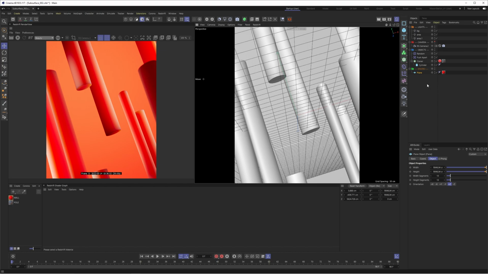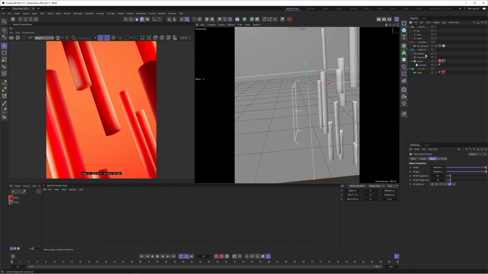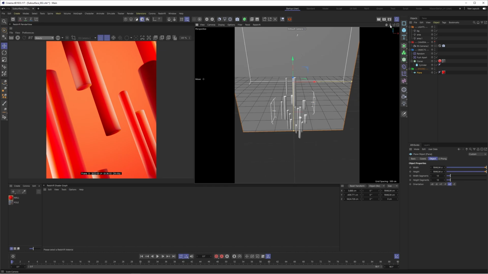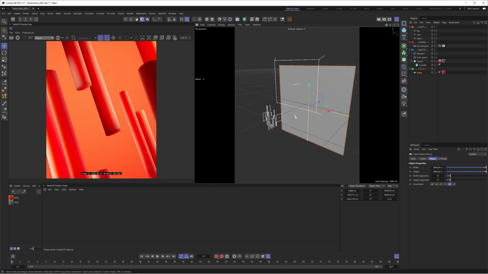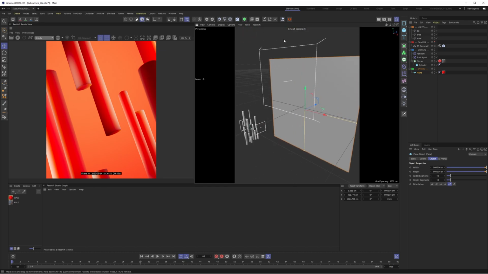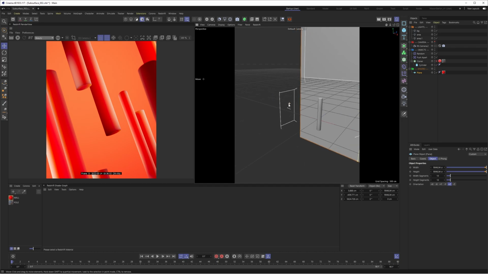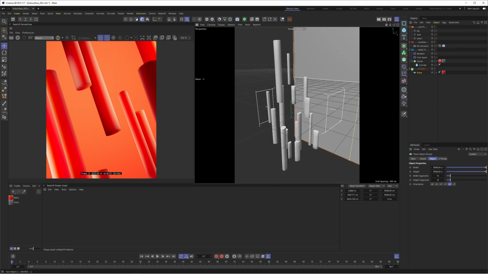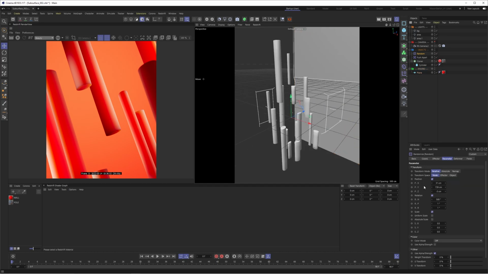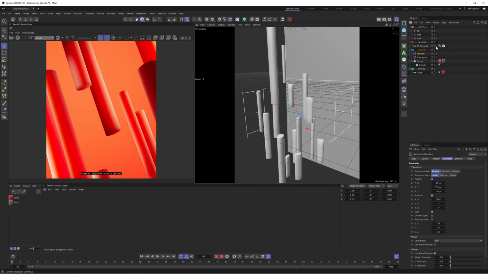So we're in Cinema 4D and I've created this really simple setup. I'll just quickly jump out of the camera to show you guys what's going on. We have this plane here with just an area light illuminating the background, and then I've created a cylinder, chucked that into a cloner, and then I've used a random effector to randomize the position, rotation and scale, and then a push apart effector just to stop any collisions. So that is pretty much it.